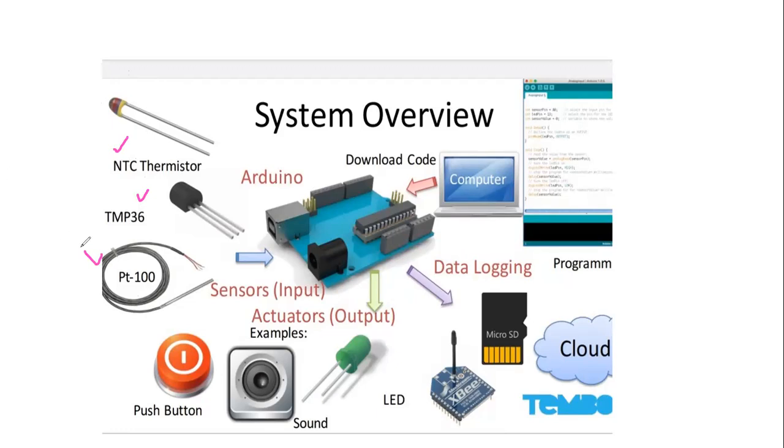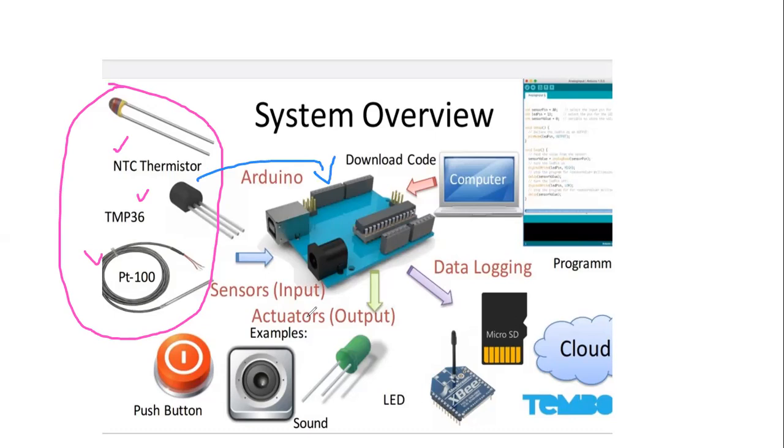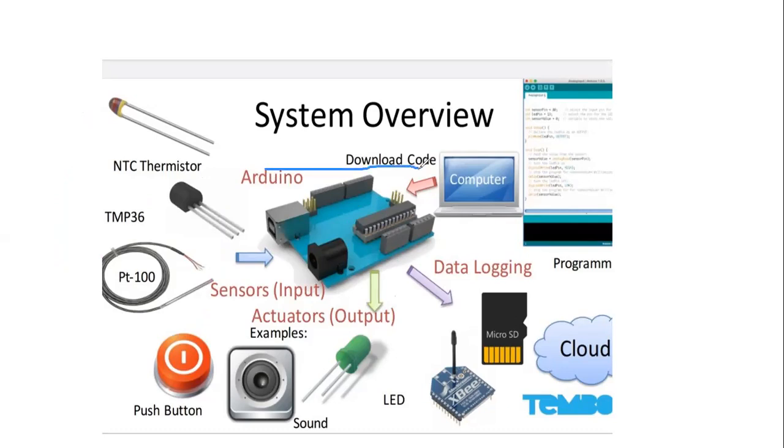Now these sensors will read the level of CO2, moisture, then the sensed data will be sent to this Arduino board. This Arduino board takes that data, processes it, and according to the program written in this Arduino board, it gives the output. So here you can see this Arduino board.